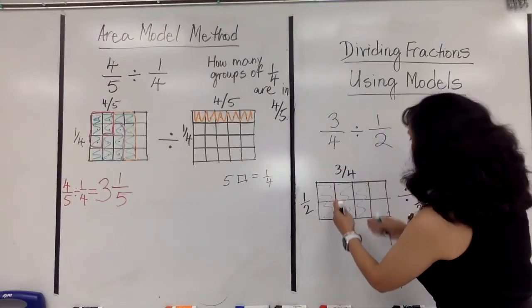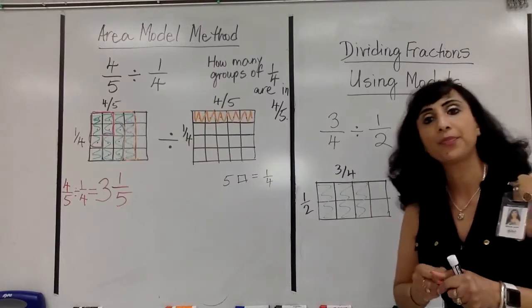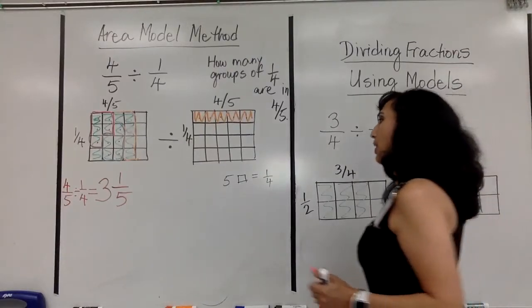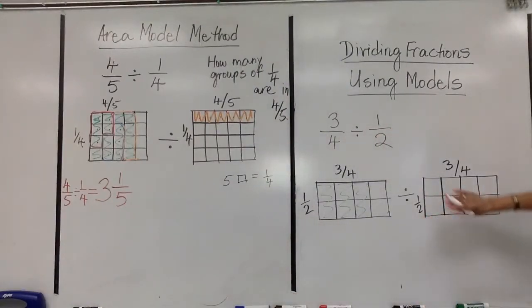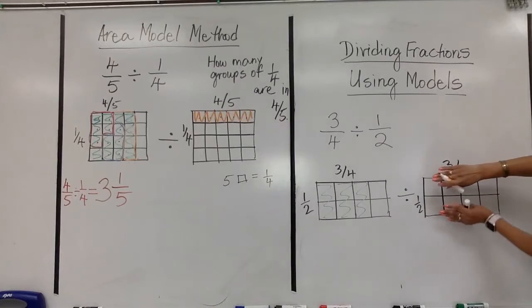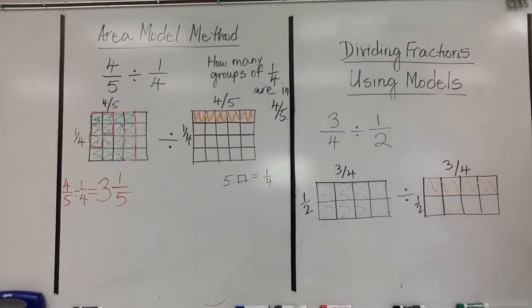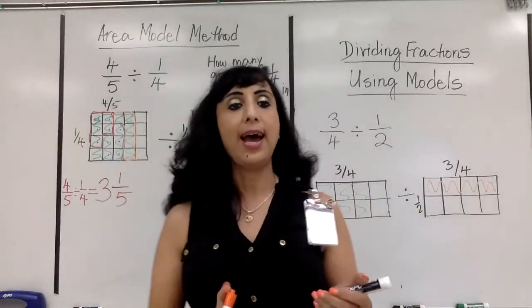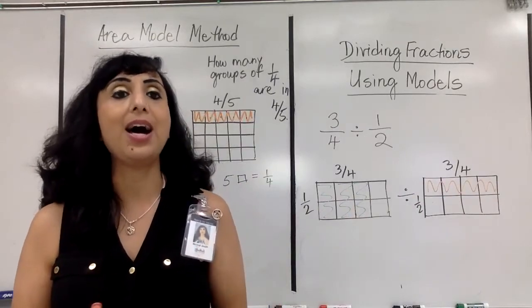1/4, 2/4, 3/4. So 3 out of 4 are filled in over here. Okay, and then we are going to take this one, and we are going to fill in your 1/2. So look this way. All right, this is the half. So this is my half. Okay? So now I'm going to look at this, how many squares are in that half.